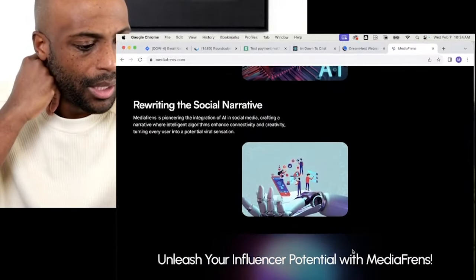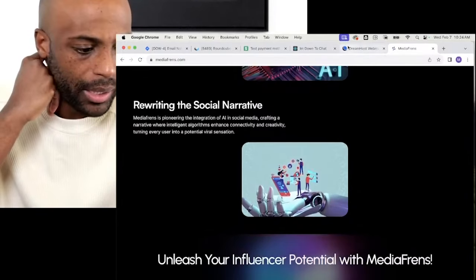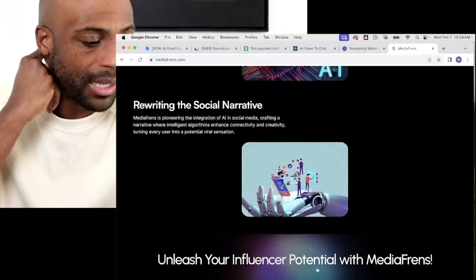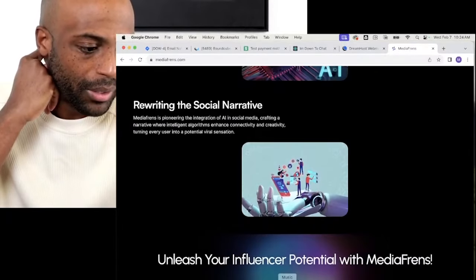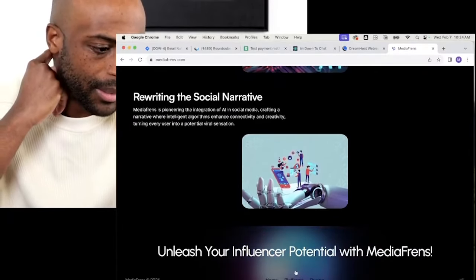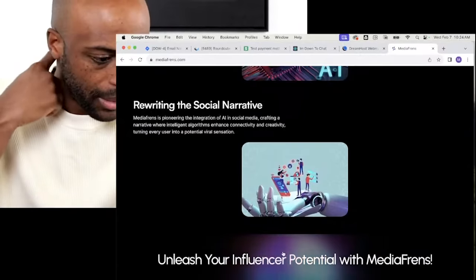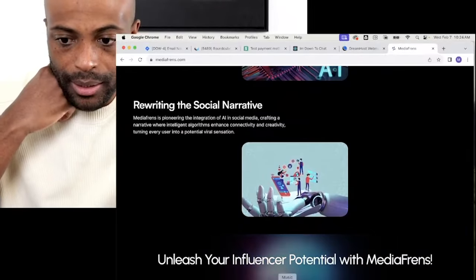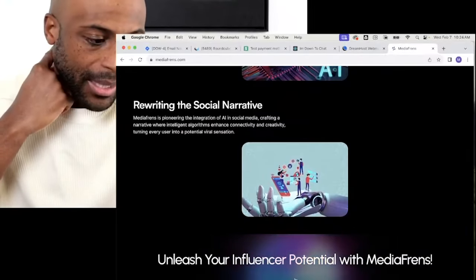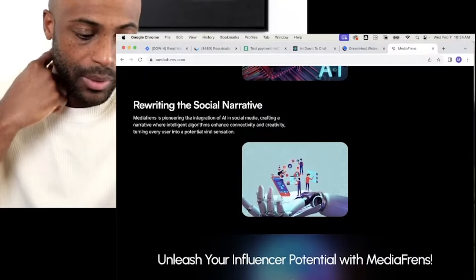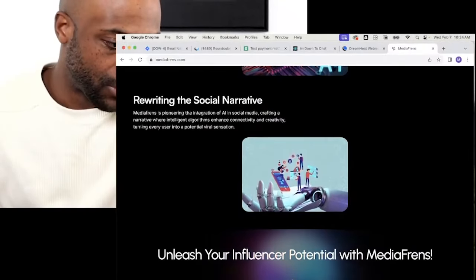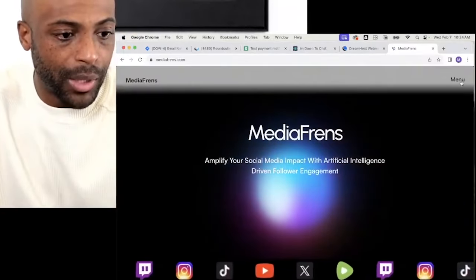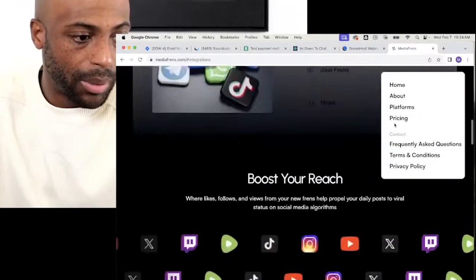Okay, so at the bottom right here where you have these links, home, platform, pricing, that pricing link should be at the top for sure. And give me a second. I'm having trouble clicking this link because the menu for the Mac is actually hovering over it. So that's something to fix with your developer, relocation of certain links. I can't even click platform, but I'm just going to go back up to the top and click menu. Okay, there we go.